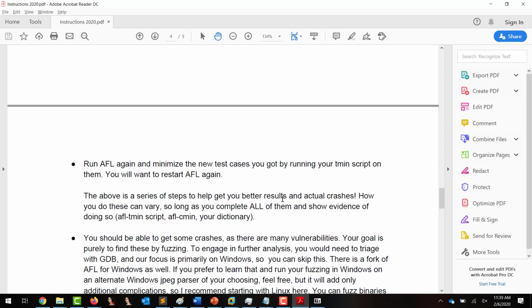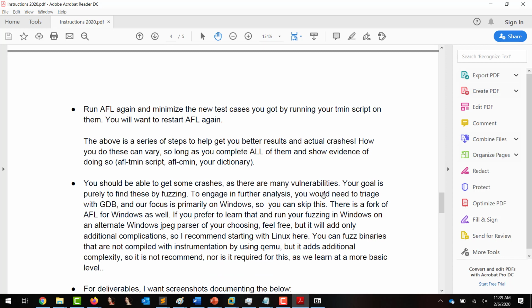You're maybe not generating any new outputs. The outputs are all pretty much the same, so it doesn't give you any new test cases to work off of. Eventually you may find that you've reached a stopping point.